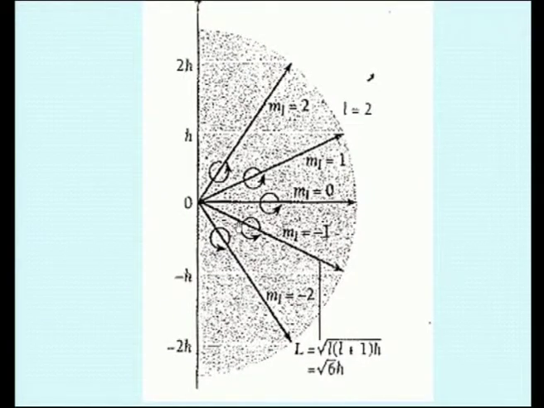The picture shows the space quantization of orbital angular momentum. Here the orbital quantum number is L = 2, and according to 2L + 1 we will have 5 values. As we have seen, if L = 2, Lz = 0, +ħ, +2ħ, and on the negative side −ħ, −2ħ. So, for orbital quantum number 2, the angular momentum in the z direction will have 5 values according to the formula 2L + 1.